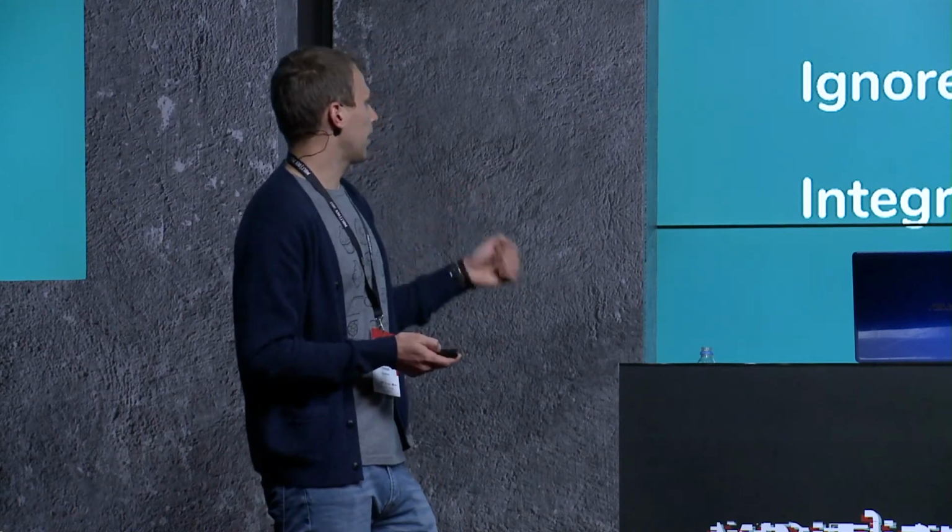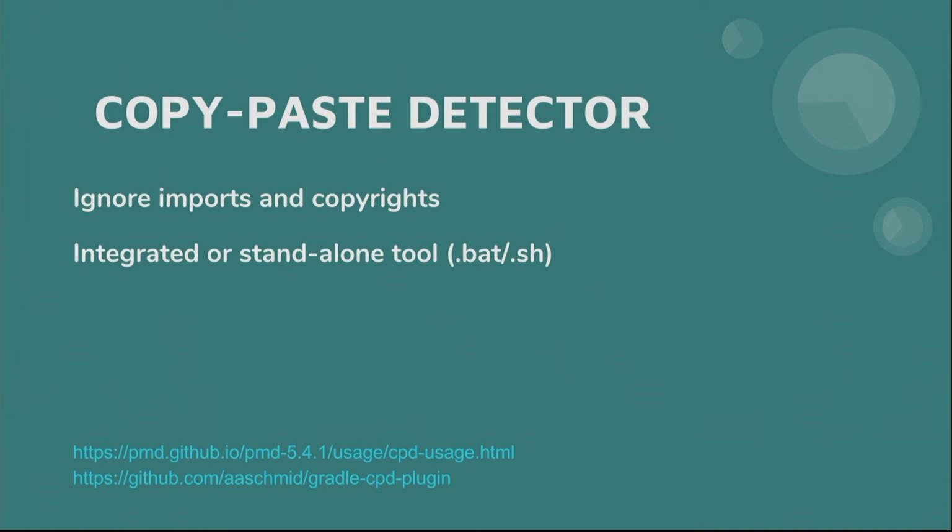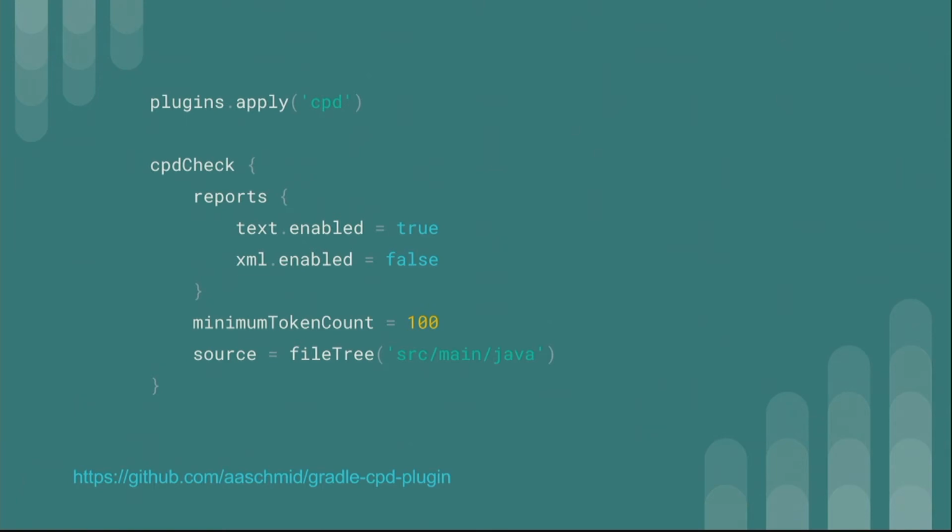And it may be integrated into your build process or check process, or it may be run as a standalone tool. For instance, you want just to check how it will find something on an existing project or not. And it has support for many languages. Yeah, the list is quite big. You can also add it to your build file, but there is no really one plugin. I just found one which we use for a long time already, which is not popular. I don't know why, but it's quite stable and good.